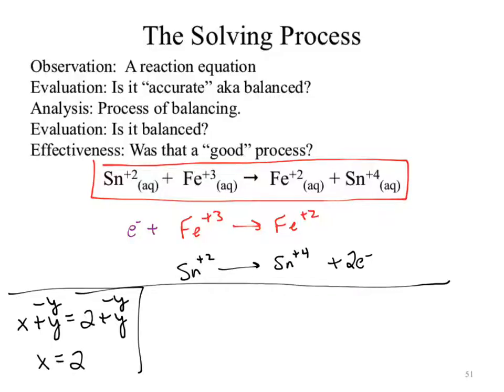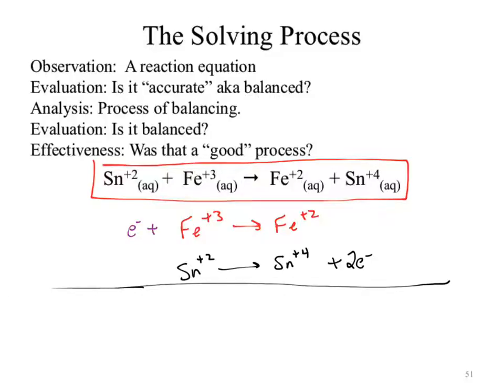X equals 2. Okay. Why can I remove the y from my expression? It shows up the same on both sides, so I can condense it. I can do the same thing with the electrons. The electrons show up on both sides, so I can condense them. And if I added these two equations up, what would I notice, or what would I have left over?